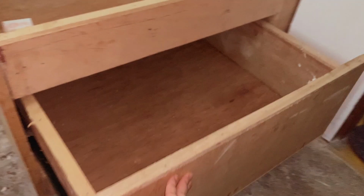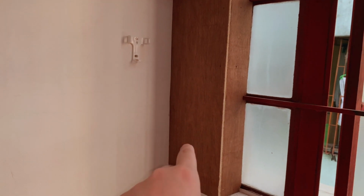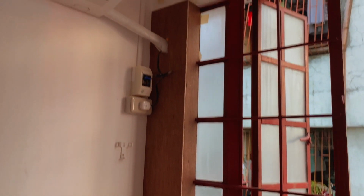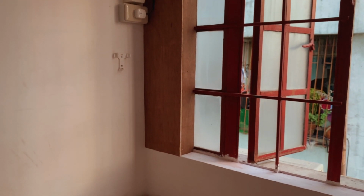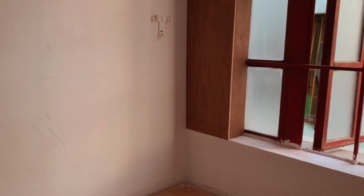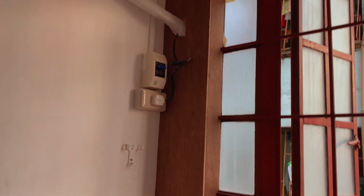Look how beautiful it is. And for extra storage, I decided to put it there. Supposedly it was going to be on here, but I have a mirror in this area, so we're going to put it here. Remember the plywood over here that is covering the little hole? They decided to put a little box over here, which makes it more professional and better for me. It looks so seamless, low-key. It's nice and I love it. And the good news is it doesn't come off. One issue I had with this is that it always opened, leaving ants to come into my room, which obviously sucks. But now it doesn't, and I'm so happy.